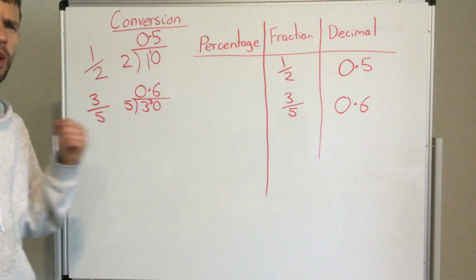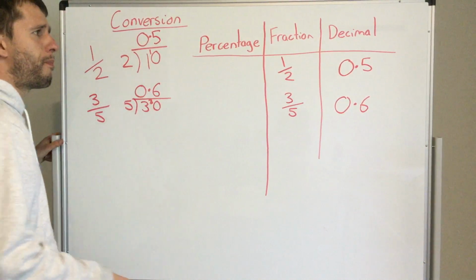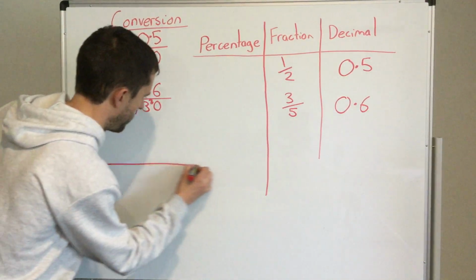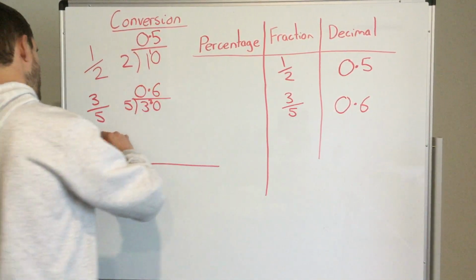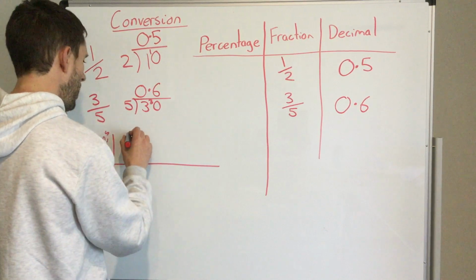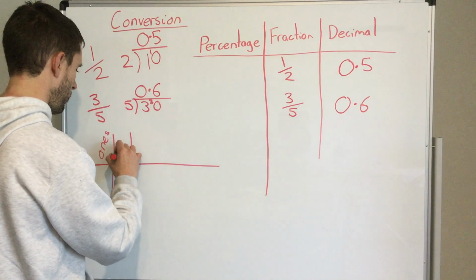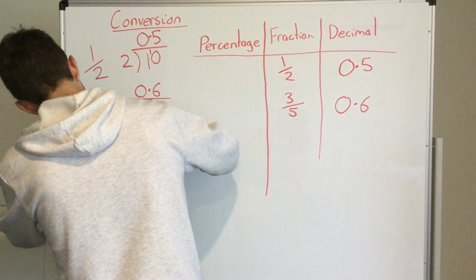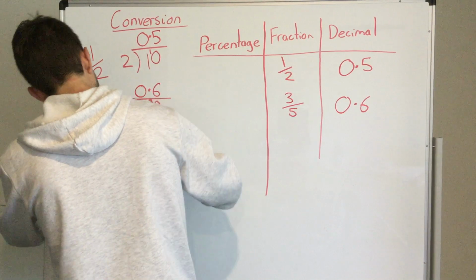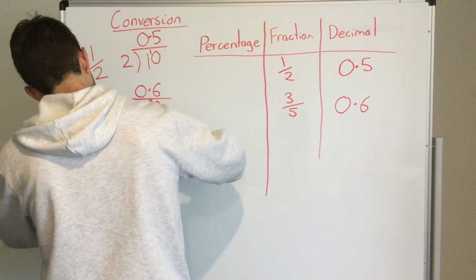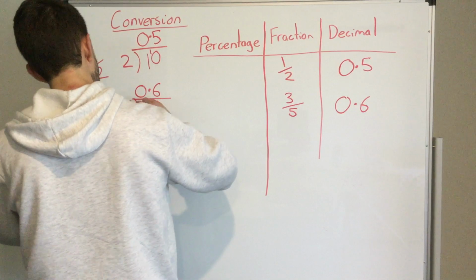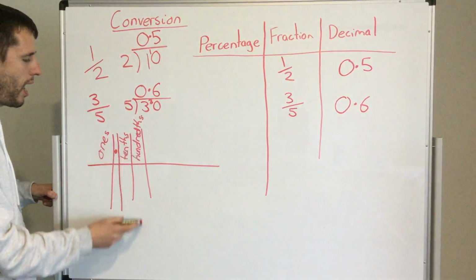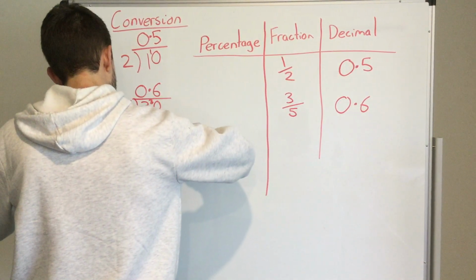Now, if we go the opposite way, decimals into fractions, we are thinking about our place value. So we've got the answer. And now we're going to work backwards so we can make sure we're understanding how to convert both ways. So I've got ones, I've got a decimal place, tenths, hundredths, and I'll put thousands here.